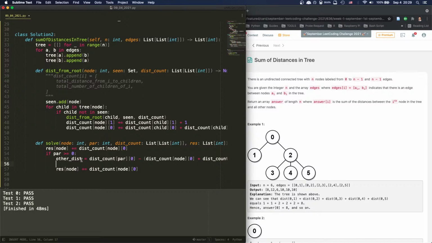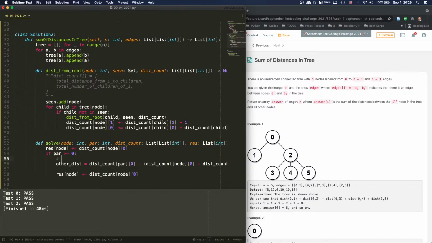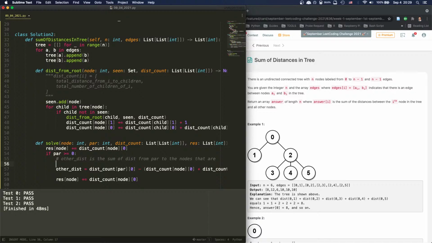So other dist is the sum of dist from parent to the nodes that are not my node's children, right?